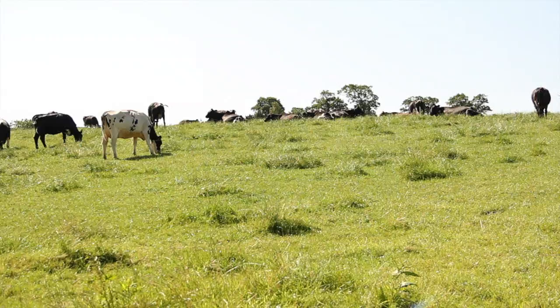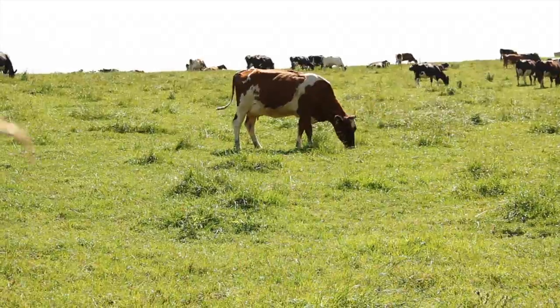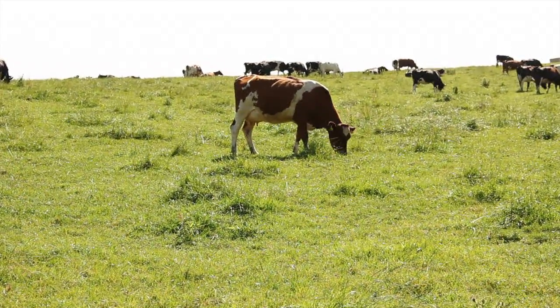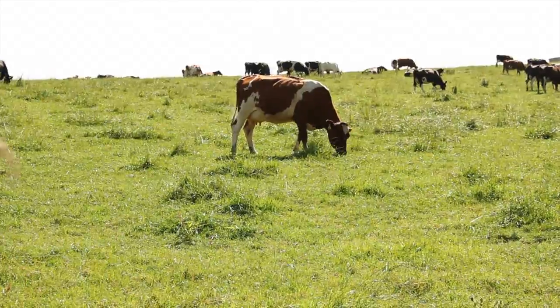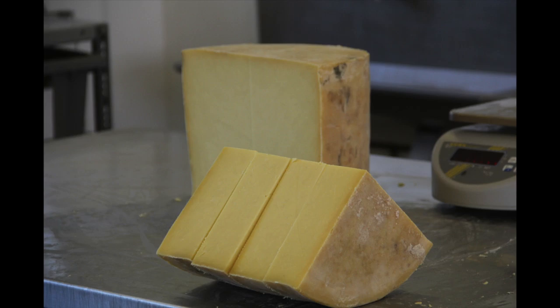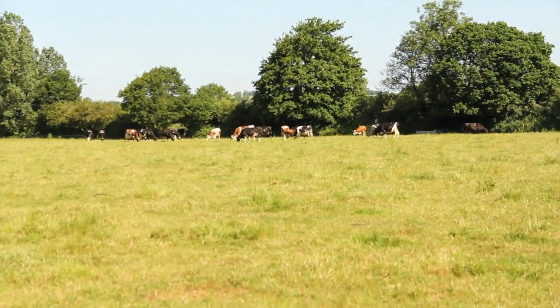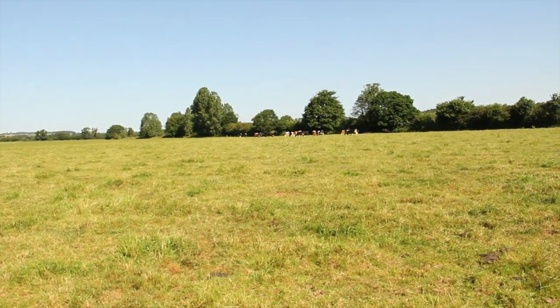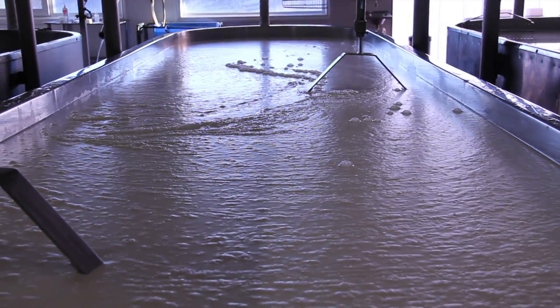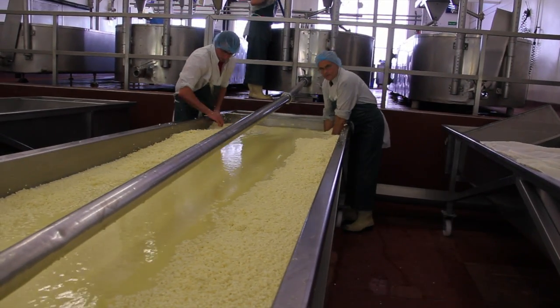Different breeds of cow are better suited for different climates and landscapes. Cows living and feeding in the Alps will evolve differently than cows living in the grasslands of southern England, and so the chemistry of the milk varies based on the type of feed available to the cow given its particular landscape. This brings up an interesting theme — something food people call terroir, the taste of the land. Cheese is, from this perspective, a concentrated expression of the land it is produced on. The climate and soil favor particular types of grass; the cows evolve to best take advantage of that grass; the grass becomes milk; microbes native to the land ferment the milk; and the cheesemaker, influenced by the traditions and history of that land, guides that fermentation towards cheese.